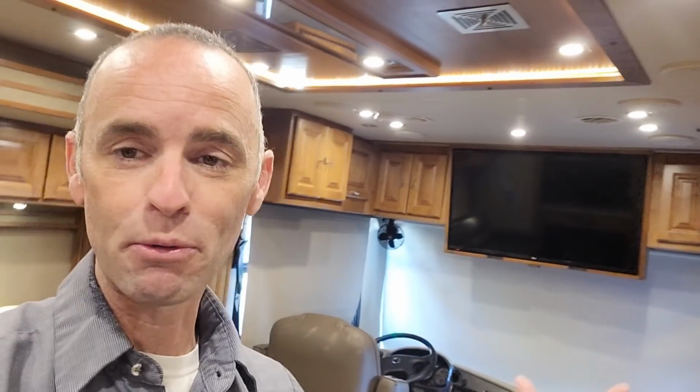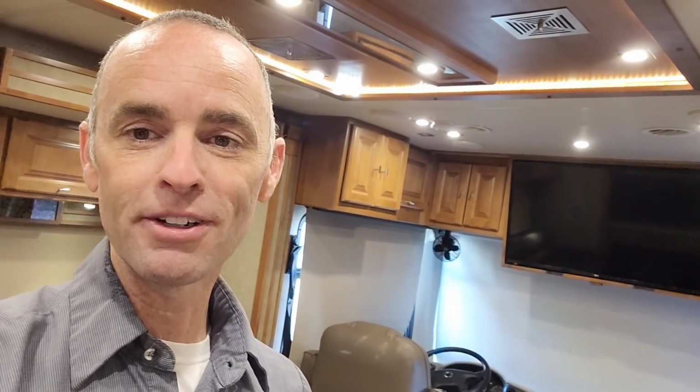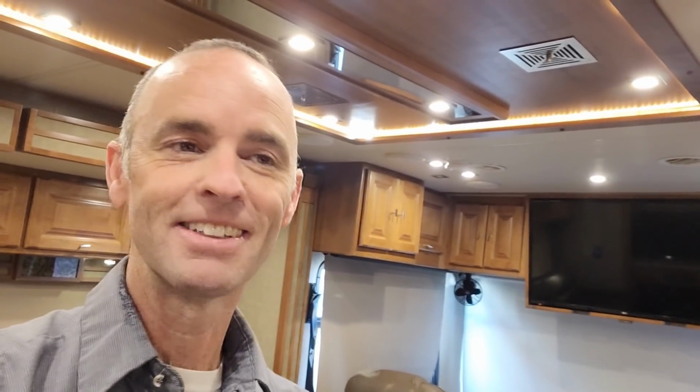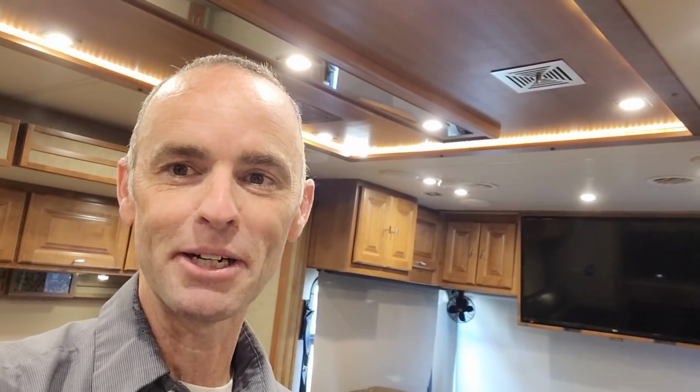What I want to say first is I really enjoyed my time. This was a perfect motorhome for what I wanted to do. It was a short diesel, had all the power in the world to tow, move, maneuver. The floor plan in here was fantastic. It worked great, and I would really easily recommend this motorhome to anyone. I mean, I'm already a Tiffin fan, so that doesn't, I guess, surprise anybody.